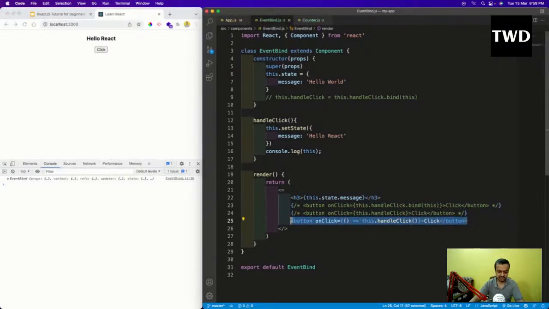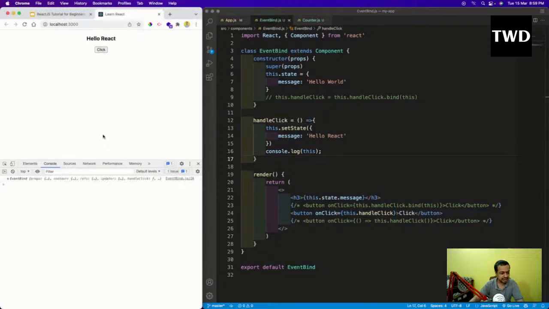Method number 4, the last method, is the one which we use the most. And that is not touching it here, not touching the constructor, and that will be used 95% of the time. This handleClick is there. Okay, I will make this function itself into an arrow function. I'll click it, so it will come like this. From now onwards, whenever you use some class-based component and you have a function inside it, you should use the arrow function, because this is attached with that only. So you have to use it like this from now onwards.